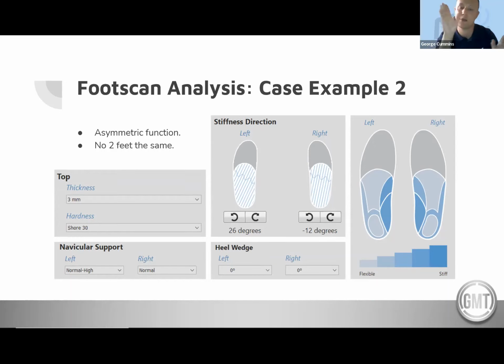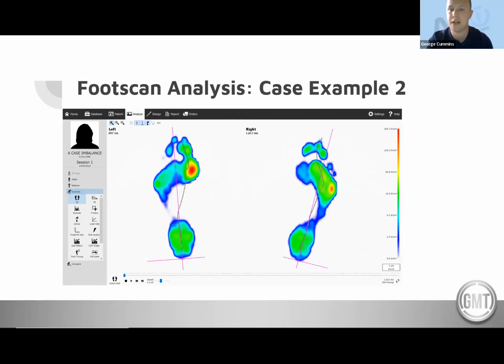Versus the right side, printing in a negative direction, the device is going to have a flex towards pronation. So it's going to encourage the movement through that first metatarsal head, which is important because we can see it's not really being used here. And when we run, when we push off for propulsion, it is important that we push off between the first and second metatarsals, or the first and second toe.